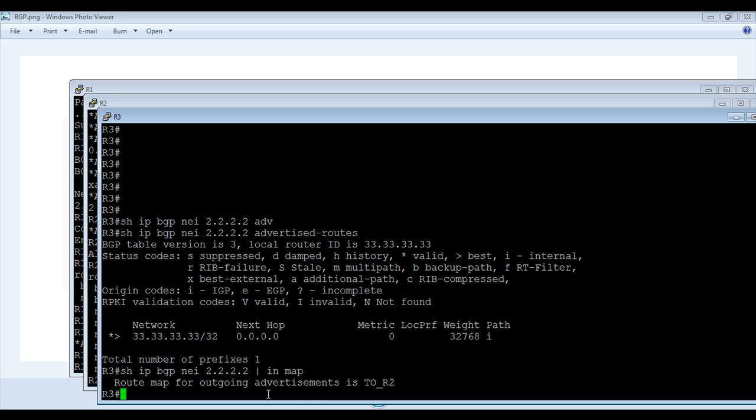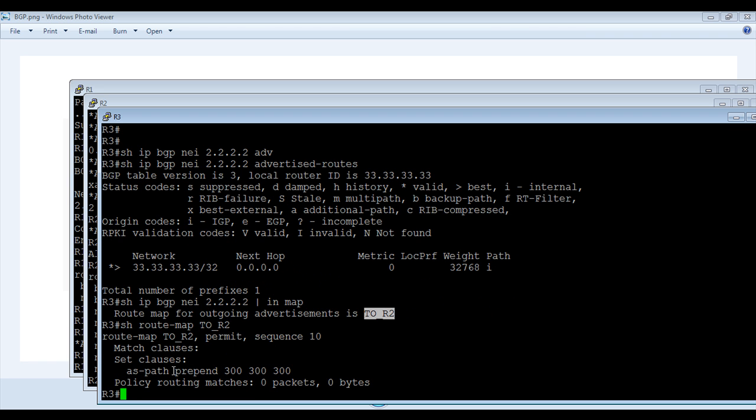So we see that we have an outbound route map with the name of router 2. Let us check this route map. We see that router 3 is prepending additional AS numbers to the AS path, which causes the problem.